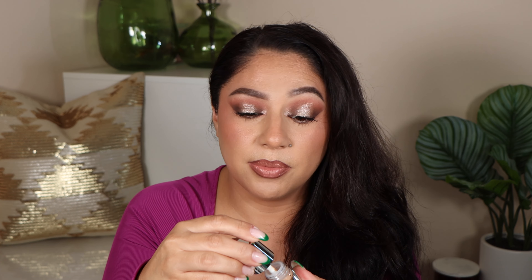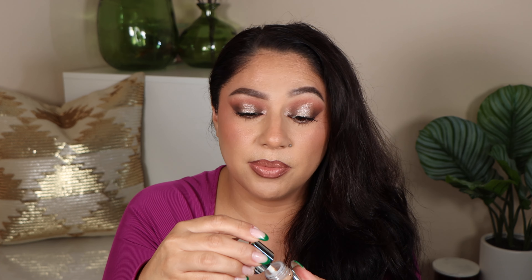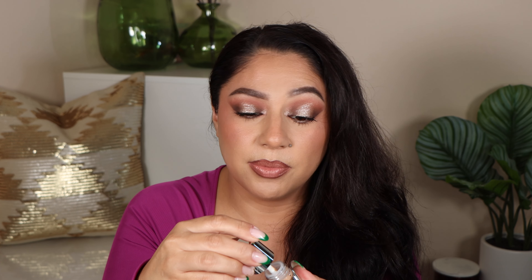I also got the Milk Makeup concealer. I remember loving one of their concealers — the one with the white cap — but the packaging was just so horrible that I never repurchased it. Now that they've come out with this new concealer, I was excited to try it again because the formula was so flexible, nice, and hydrating. This one is in shade 10 — I think it'll be perfect for me with its peachy undertone to cancel out my dark circles.